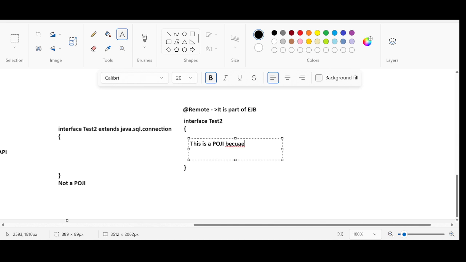Because limitations are placed only for extending to external APIs. This is an exceptional case. Then we can give a direct conclusion: if a project uses POJO or POJI modeling while developing main classes, for business logic and persistence logic, then we can easily move these classes from one framework to another.